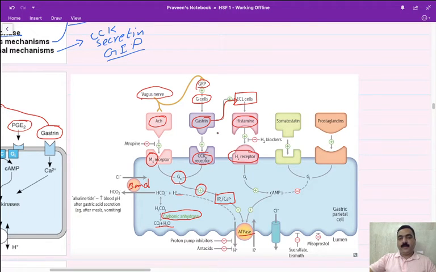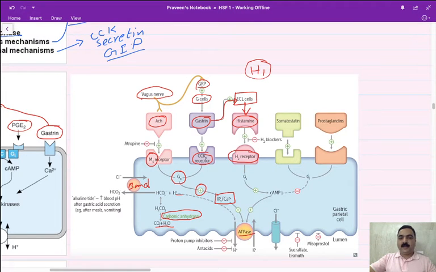Maybe you might have heard about histamine in other locations. For example, when there is an allergic response going on, the mast cells can release histamine into the blood. Can that histamine come and act through the H2 receptor? No. Histamine in the blood circulation acts on the H1 receptor, which is different from the H2 receptor. Those histamine released during an allergic response cannot stimulate the H2 receptor, because you need the histamine to be released locally by the enterochromaffin like cell. The histamine that comes from the circulation is not going to cause H2 receptor stimulation.